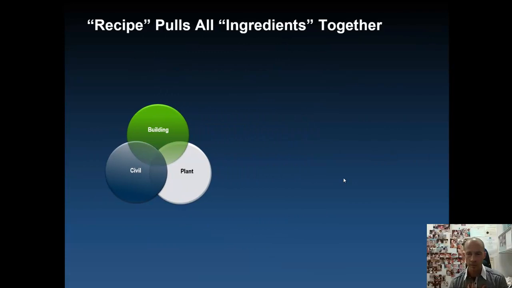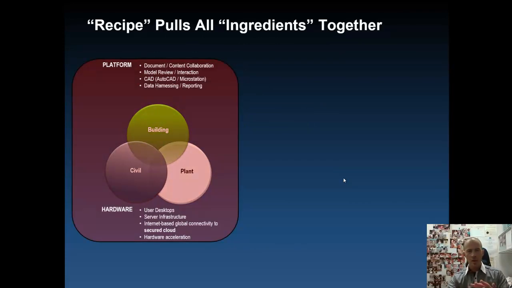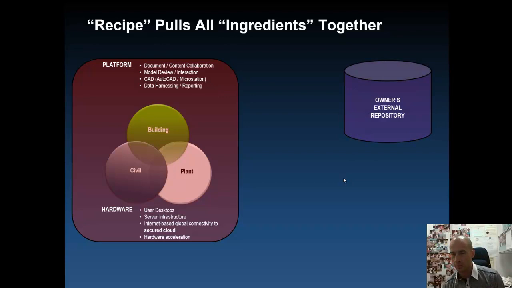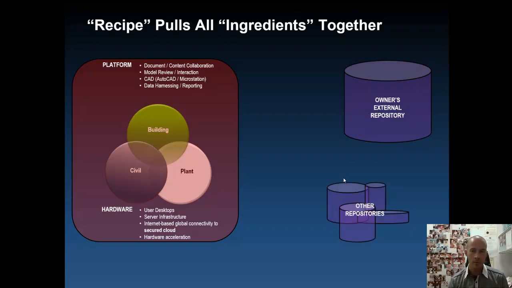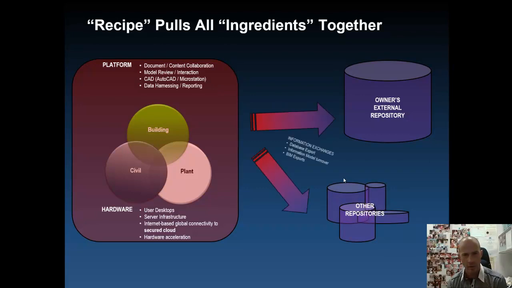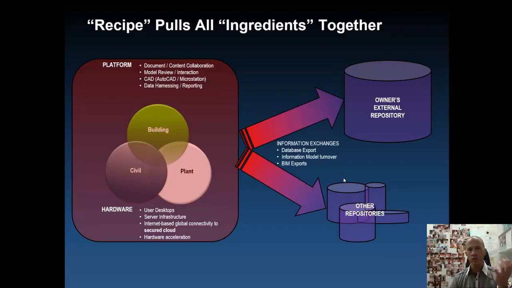Then it's just a matter of understanding the project, understanding the life cycle, wrap the building, civil, and plant-based tools around a project platform, and deliver it to the external repositories, whether it's something held by the owner or other types of repositories. And then you get to focus on the crux of the question. How? How do I exchange from my project level platform to my external target? But the assumption there is I'm already successfully working inside the realms of building, civil, and plant.